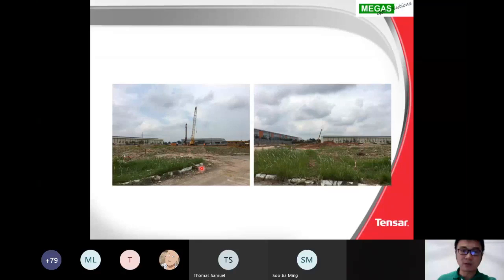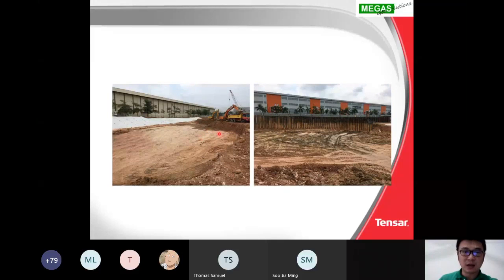This picture shows the condition on the surface, where everything was good, and you might see that there is some road over here. Yes, the client actually bought over an existing factory which they want to convert into a business center. So you can see some perimeter road was built earlier, and that also explains why the top layer, the 1.5, is better than the lower layer, because that has been treated before. When excavating down approximately 1 meter plus, it is still okay, but going further down, you can start to see the grayish clay material, which is soft.